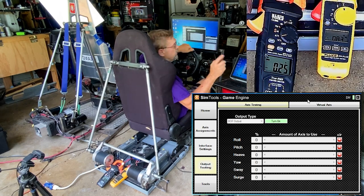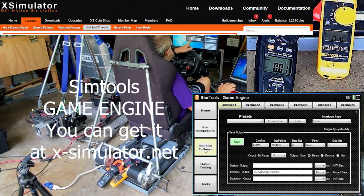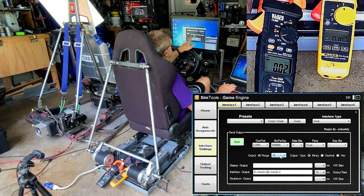What we want to do is go to the Simtools game engine and check our interface settings. We're on COM 5, 50,000 baud, 8 data bits, no parity, and 1 stop bit. Output bit range of 10, binary, and then remember to type in A axis 1A and B axis 2A, as shown in the other video, or just write it down. And that's at 10 milliseconds.